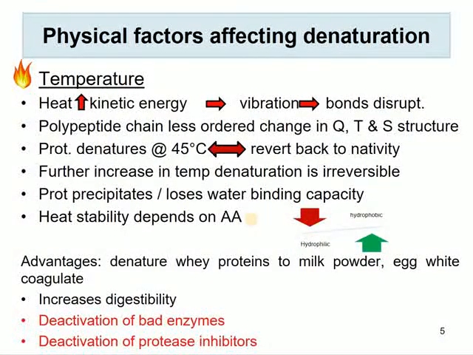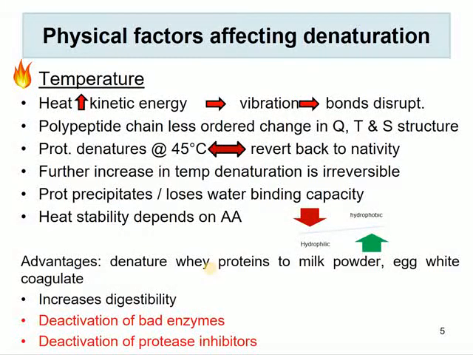So when you apply heat to a food product that contains proteins, as we already know, the proteins are amongst a whole lot of different ingredients, your carbohydrates, lipids, and then mostly water. It's not all the time that we work in a dry state, we work with water. So by heating, you increase the kinetic energy, and then the molecules that make up the food tend to vibrate because of the excitement due to increased energy.